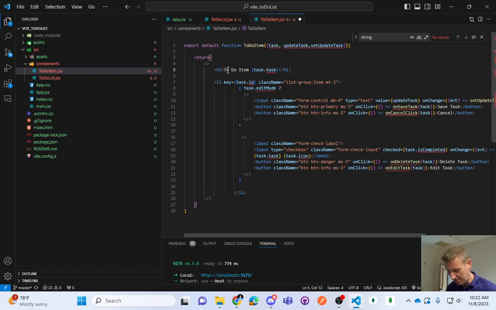I'm going to comment out my H1. I highlight the line, Control+/ comments that out. We no longer need a task ID on the key.